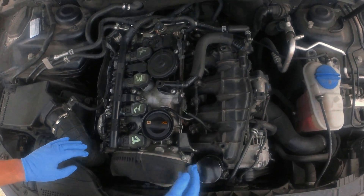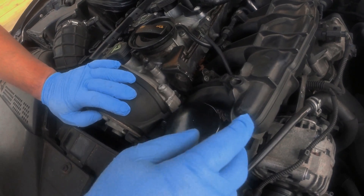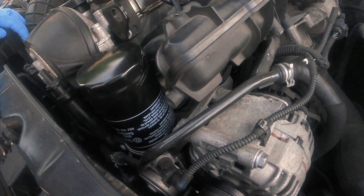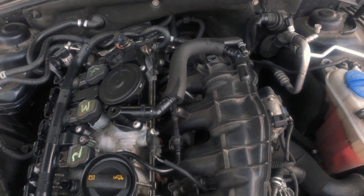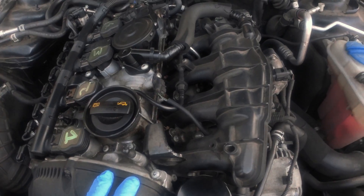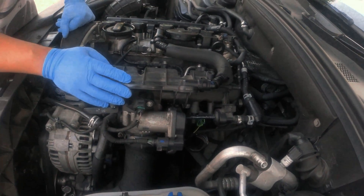With the generation 1, similar to the generation 2 and 3, it's direct port injection. The only difference is the oil filter is different on the generation 3 but the same on generation 2, and this airflow wiring is different. So with this one it's a timing chain-driven engine, and visually it's all the same. This one is for the Audi A4, A5, a few VWs, and this was the first one they made in the generation 1 for the EA888 family.